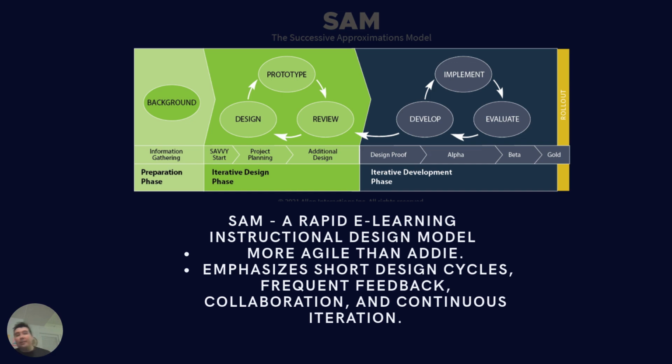Okay. And now, lastly, here we have SAM, which is just the Successive Approximation Model for rapid e-learning. It was created by Michael Allen as a response to how rigid ADDIE can be. So it's sort of an alternative for ADDIE. That's what it was really created for. Compared to ADDIE, SAM focuses more on agility, collaboration, and iterative design.